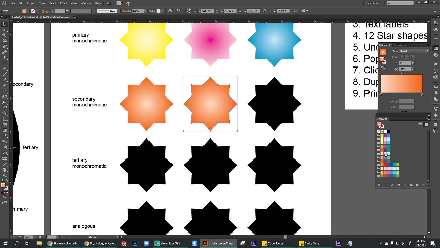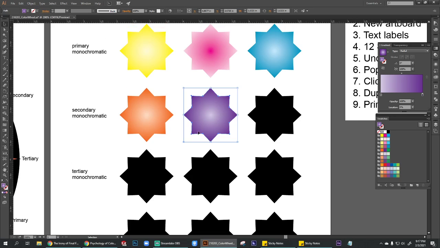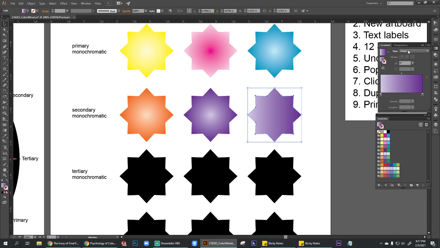So orange, we're going with violet right now. Here's the pure color of violet, the tint of violet. Let's try the 30% tint. Yeah, I do like there being a little more contrast rather than too little. And then the third secondary color, that's going to be green for us. So green in the middle.